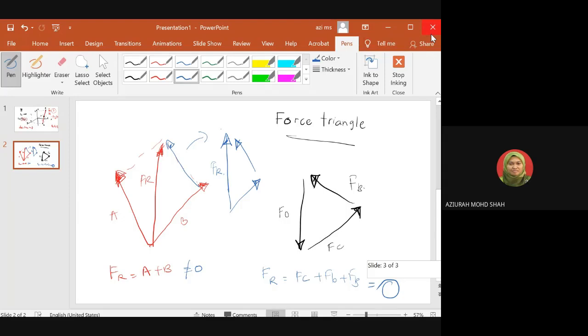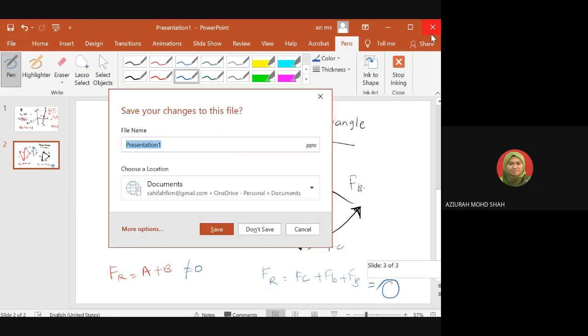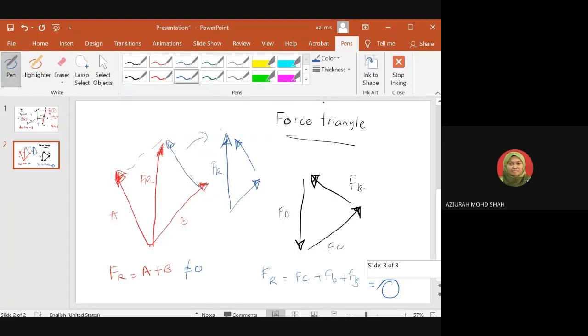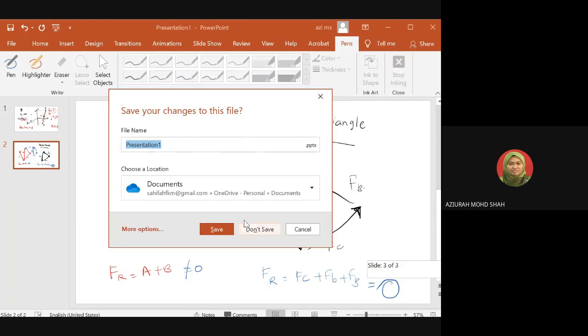Macam ada satu lagu lah. Ada satu lagu ke yang ada lagu bunyi kosong-kosong? Ada lagu apa? Tiba-tiba saya sebut tu macam teringat ada satu lagu. Najwa Latif. Najwa Latif kan? Oh ya ke? Zaman tu you umur berapa? Skor rendah tu. Okay. Tiba-tiba teringat pula. Tak apalah, biasalah petang-petang kan.